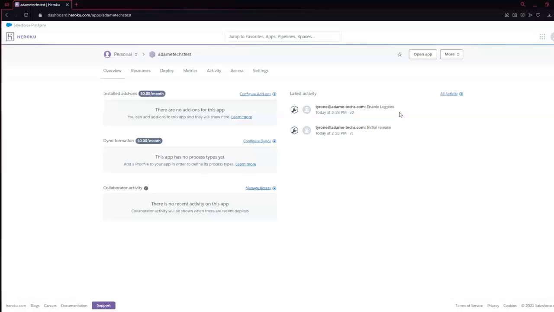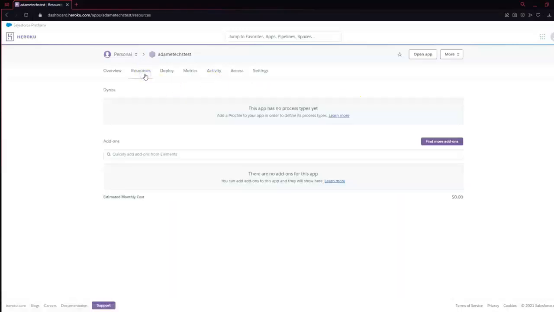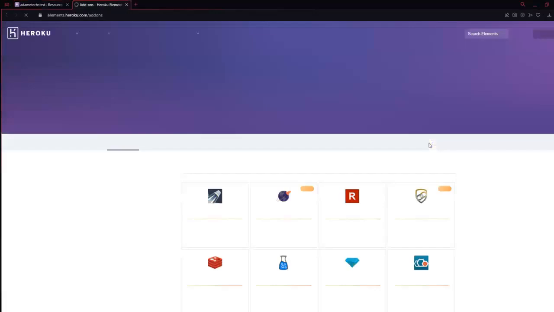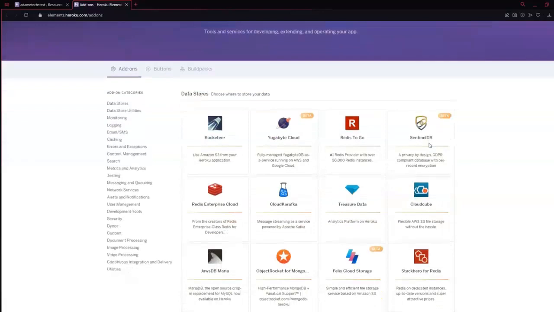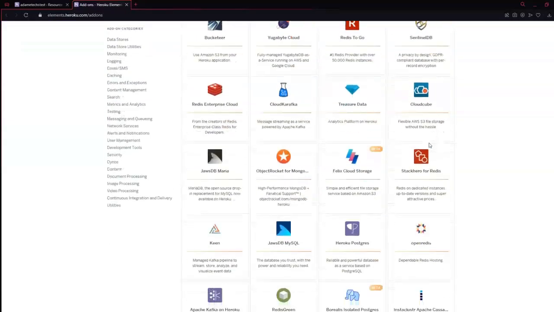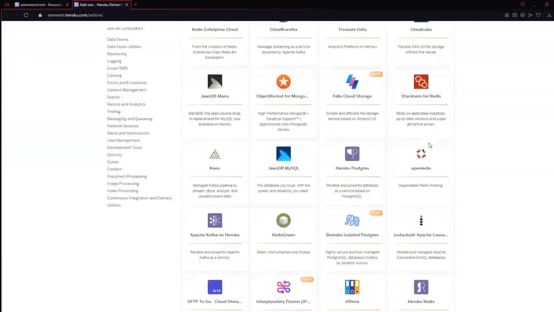Now let's go to the resources side. It's here that you can configure the dynos and add-ons. You can increase and decrease the size of the dynos. You have to choose the language of the application first before you can change things. On the add-ons side, you can click on this button to find us on the add-ons marketplace. This list is very large. We can find a bit of everything according to your application, which will save you a lot of time.